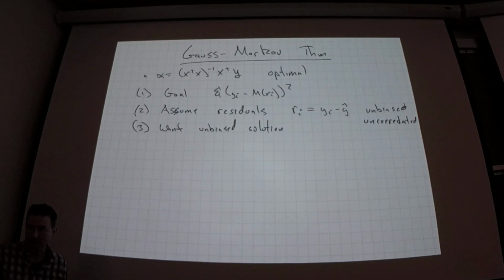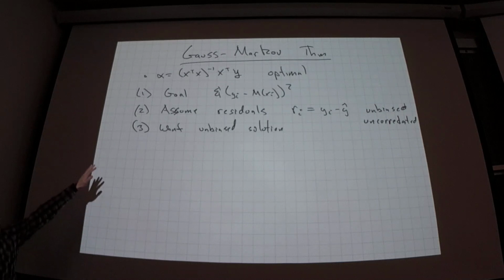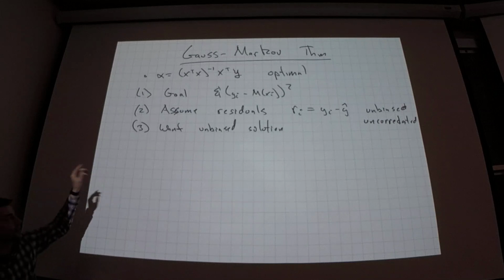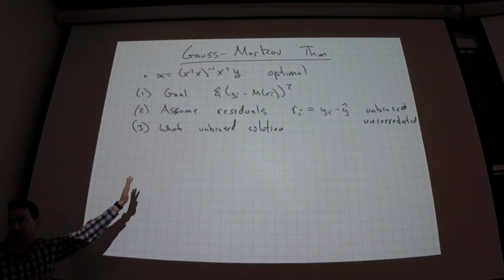Okay. So if these three things hold, I don't want any bias in my solution, I assume the residuals are unbiased and uncorrelated, and the goal is the sum of squared errors, then this is optimal. This is the best thing I can do.